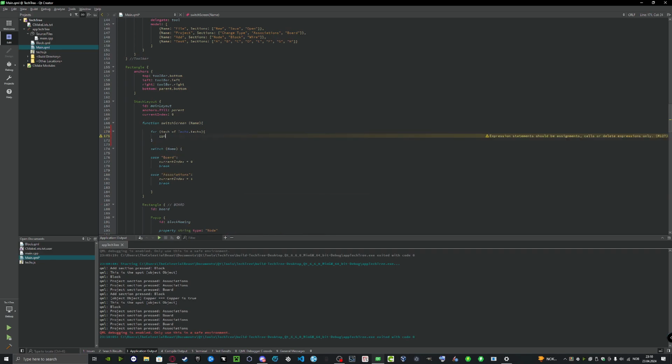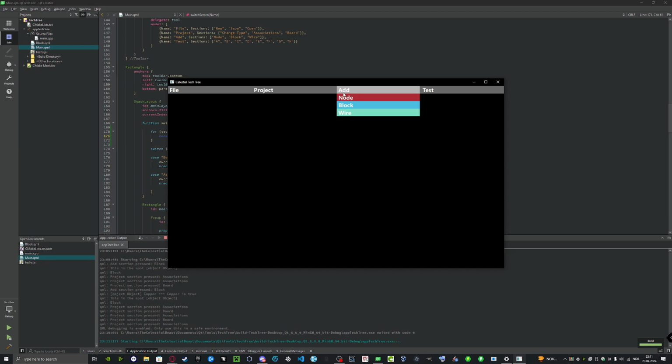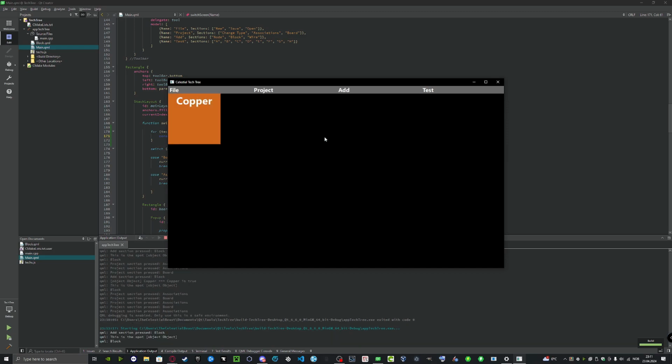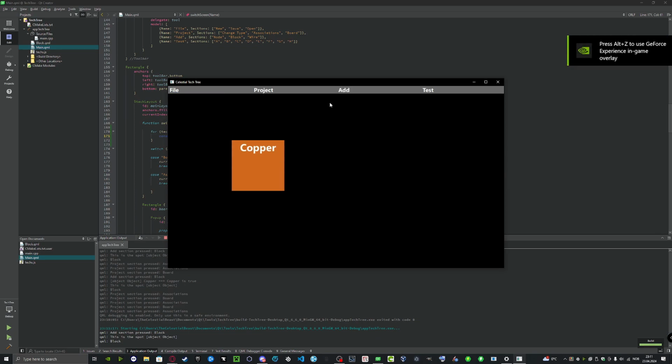I want to console dot log tech dot name plus space plus tech dot color. Copper. And go here.